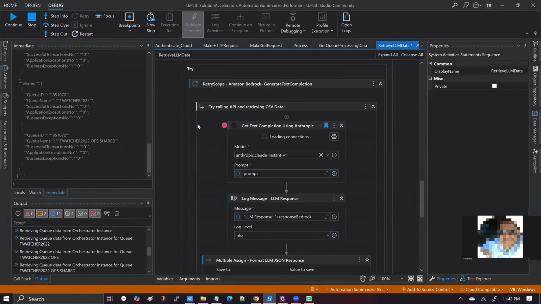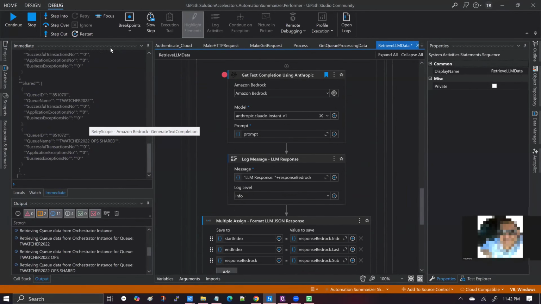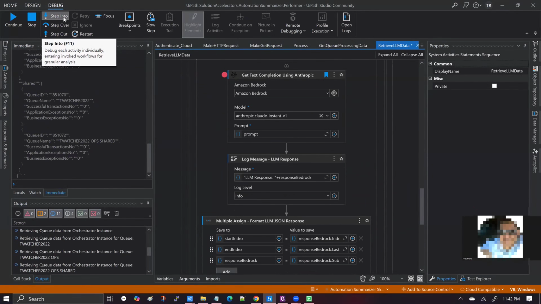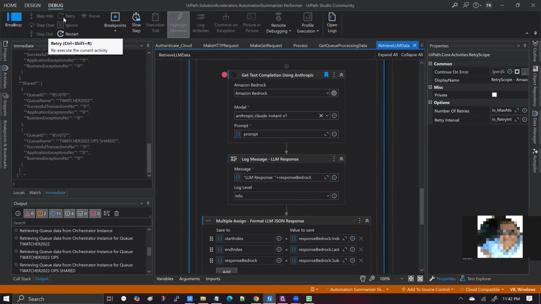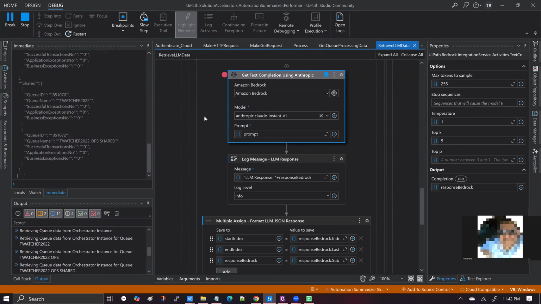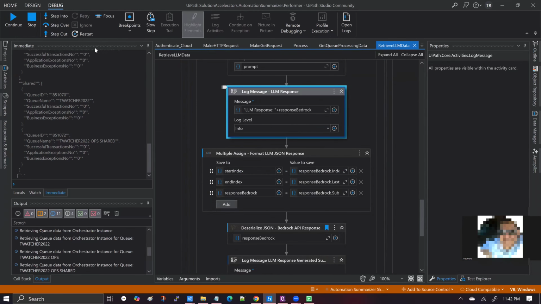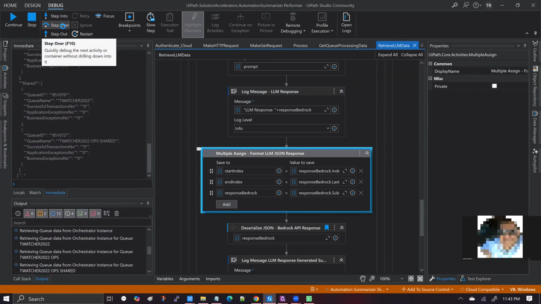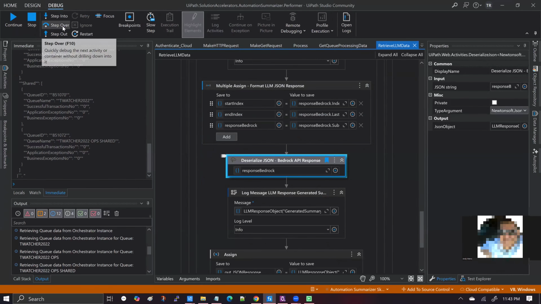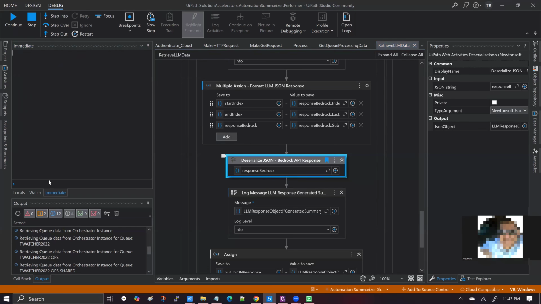And here is the step where that actual interaction between this performer process and AWS Bedrock will take place. And there it is. We have received a response back. We will allow the step to continue to extract the information from the response. And this is where we have the core of the response received from the LLM, and we're going to quickly take a look at it.